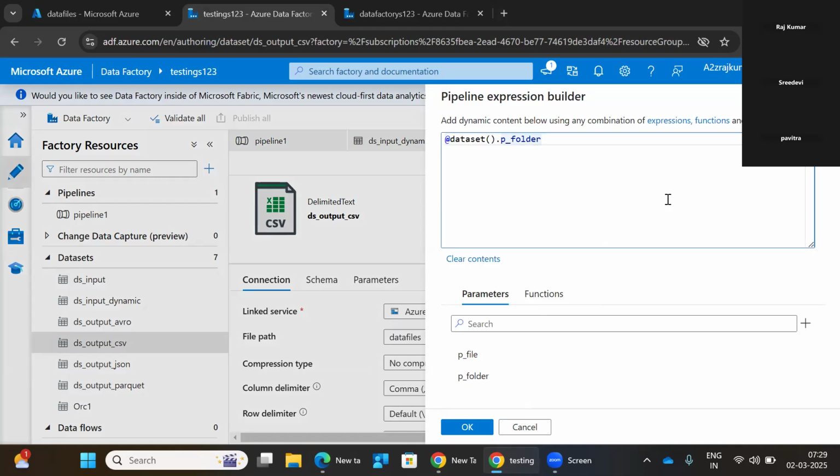Here we can use the if function. If file name contains CSV, then the folder is going to be output slash CSV. Else, in the else block, again you can write an if function. The if function will allow you to write if inside if. So again you can check if the file name has JSON, then output slash JSON, something like that. We have to create a folder. Else it will go and check all the types of the files, and then we can come out of it.